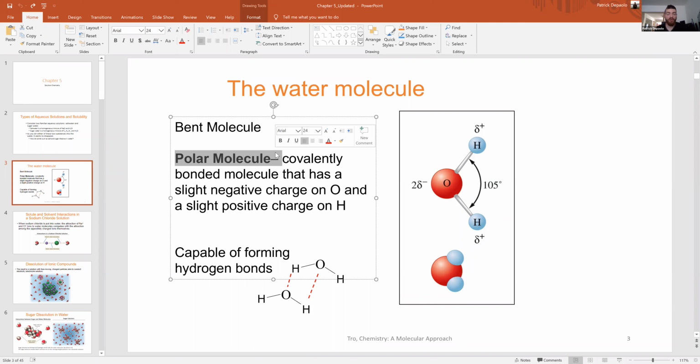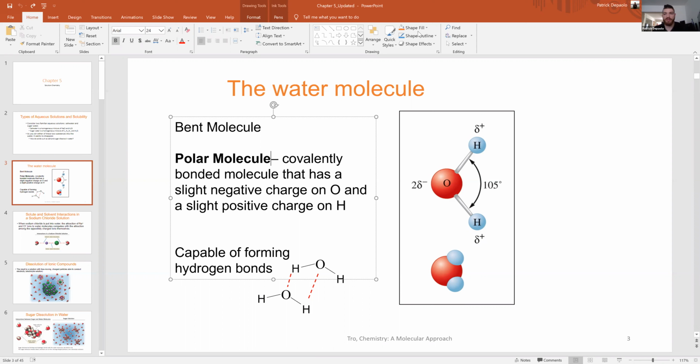Normally when we talk about covalent bonds, we don't really consider charge. There's no ions, no oxygen -2, hydrogen +1. We don't think about that when we think about ionic or covalent bonds. We just think, oh, the two nonmetals bond together. But for polar molecules, they bond together, and for covalent, we know it's a sharing of electrons. That sharing of electrons is uneven.